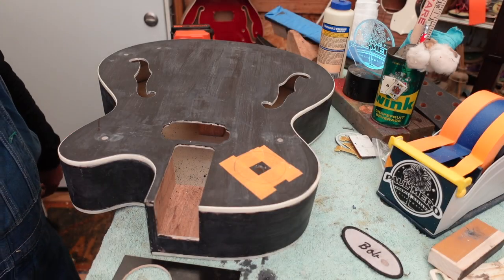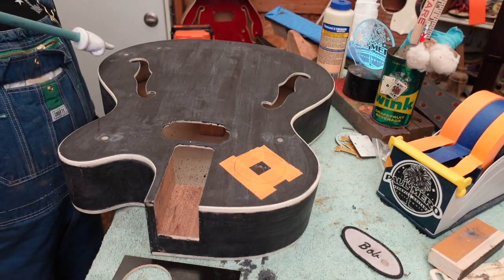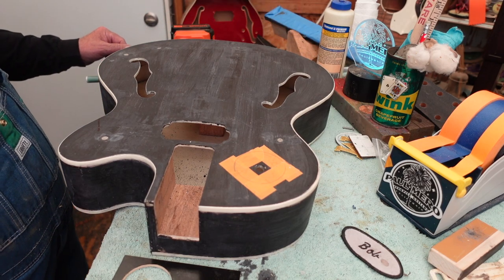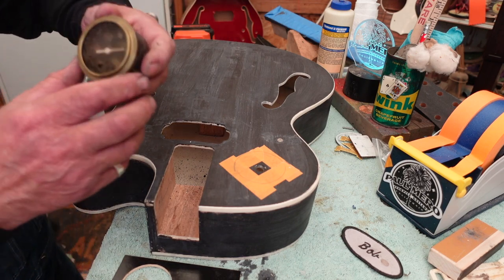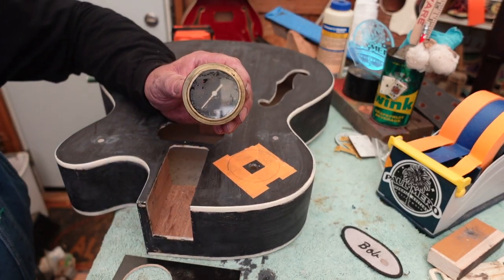All right, we've got our Mississippi Fred McDowell relic wood here, there, and everywhere. Now it's time for the next part of the big adventure. I have an oil pressure gauge from a T Model Ford.